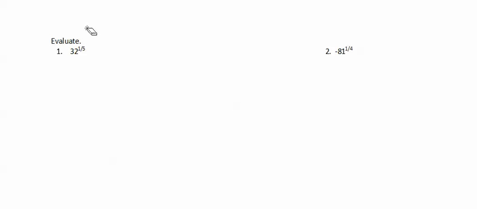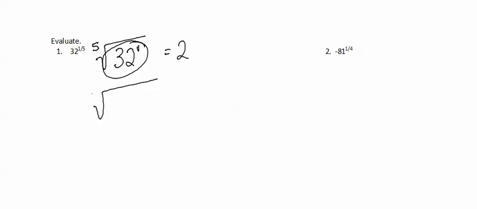So if we look at number 1, it says 32 to the 1/5 power. And basically what that means is you have 32 to the first, and it's the 5th root. Basically meaning, what number times itself 5 times will give you 32? That would be 2. Because if I did 2 to the 5th, that would give you 32. The 5 and the 5 cancel because of the property of 5/5, which is 2 to the first.